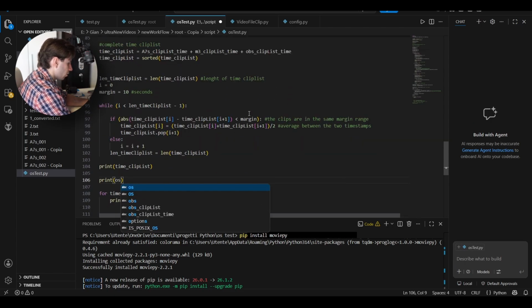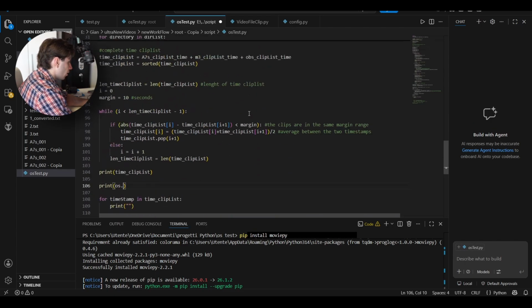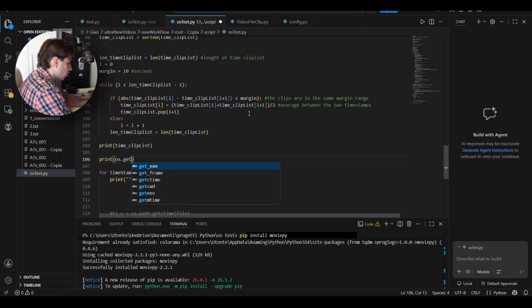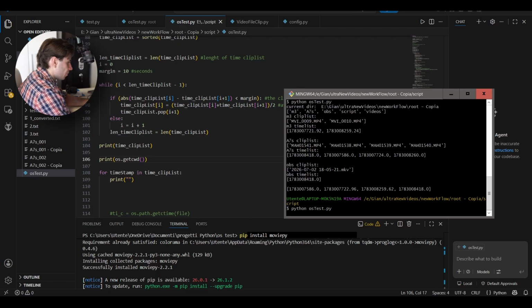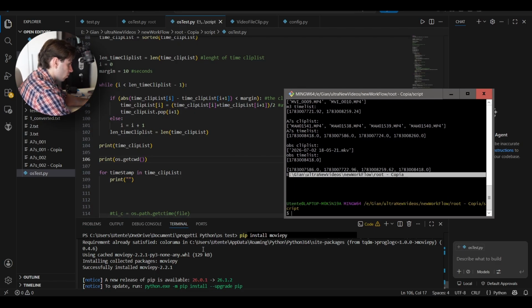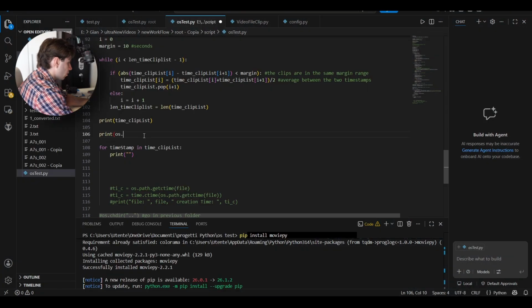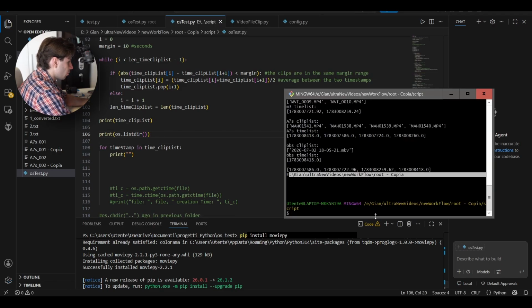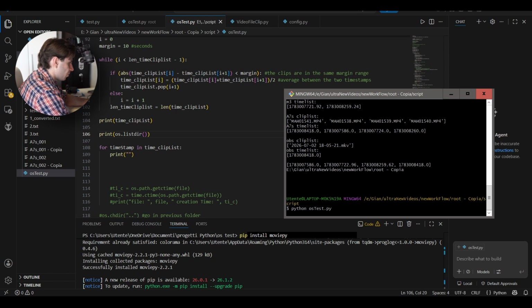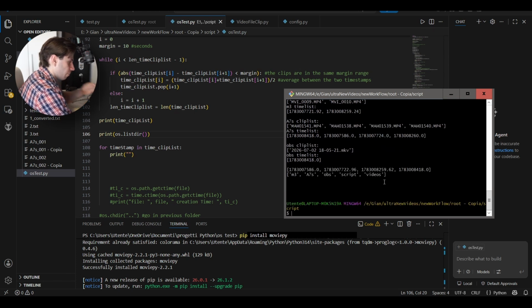It's os.getcwd. It's this one. Let's run the script. Root list there, so that I actually know where I am, because the other one wasn't giving me many informations. Okay, perfect.